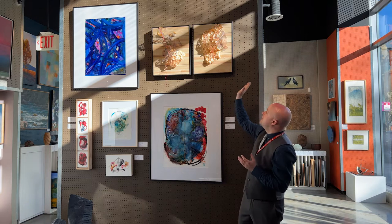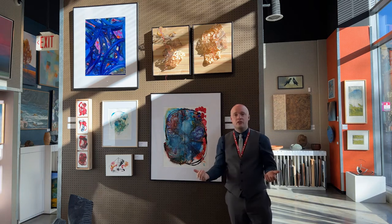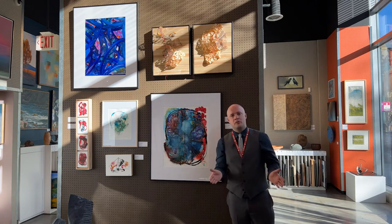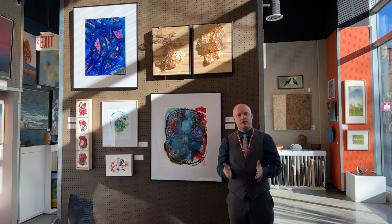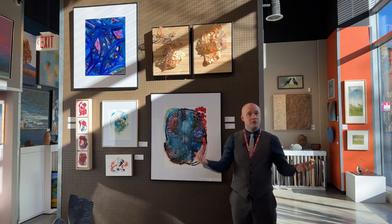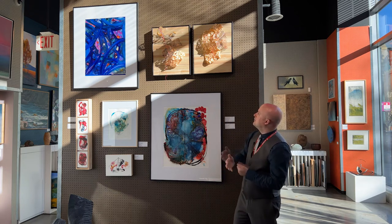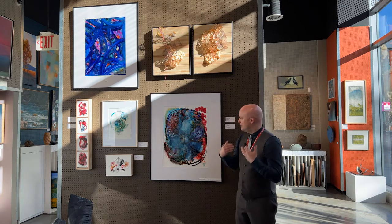Up here, we have a different kind of exploration for her — she's working in 3D sculpture here, discovering new media and new approaches to work. And this is the excitement we have of having member artists here in the Rental Sales Gallery. We develop long-term relationships with artists; many artists in the gallery have been here for 10, 15, 20, even in some cases 50 to 60 years. With Lindsay, and many of our new artists, I'm excited to see what their journey will be. What a wonderful starting point we have here for these just sensationally beautiful, elegant, but powerful pieces.